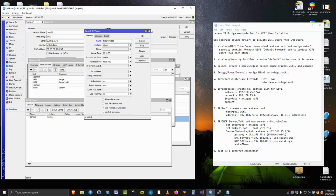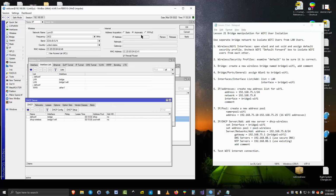And we're going to assign it here to bridge 1 Wi-Fi for the interface. And the pool is going to be pool Wi-Fi. And we're finished with that section. So now we have a new DHCP wireless server.